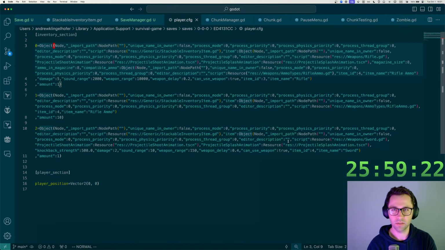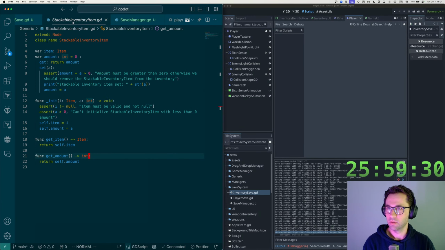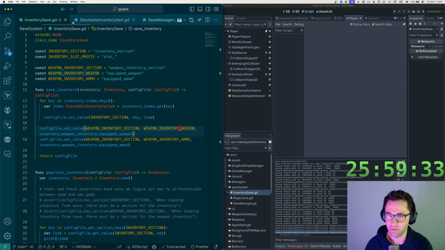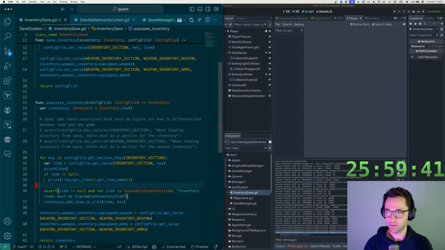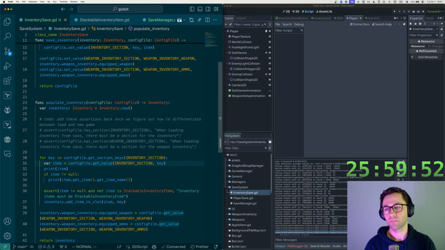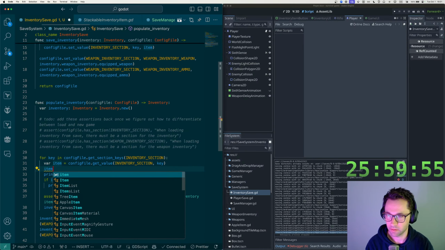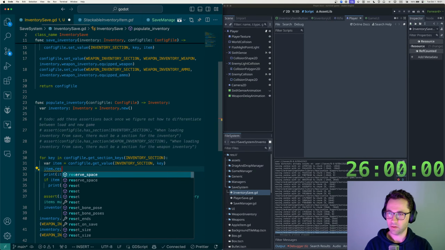Okay, so let's just go into code here and try to... Oh, I'm glad I was able to find that. That was crazy making. Okay, so as we're populating the inventory, this item is a node.